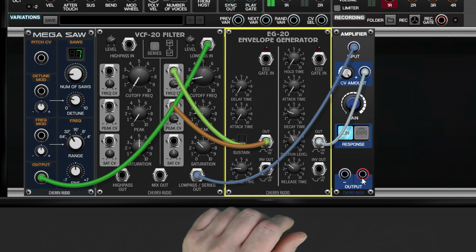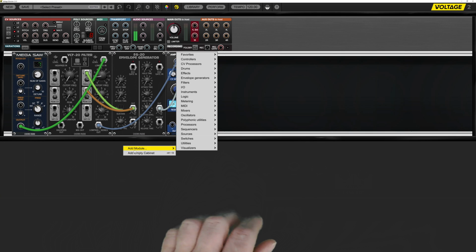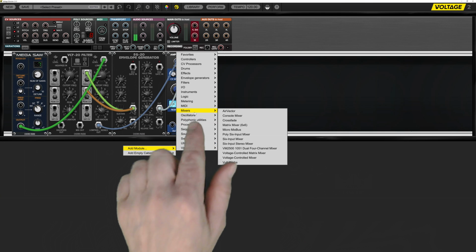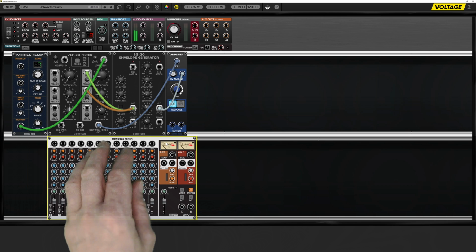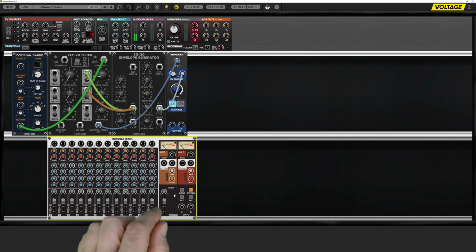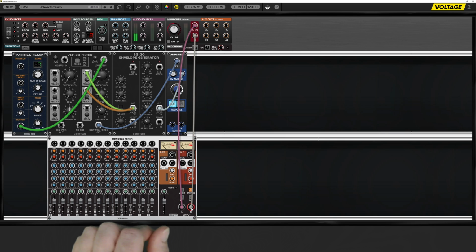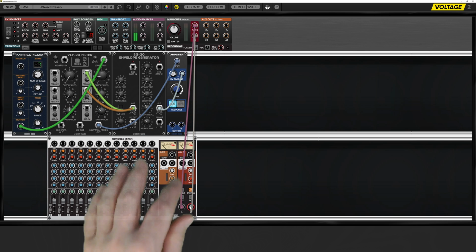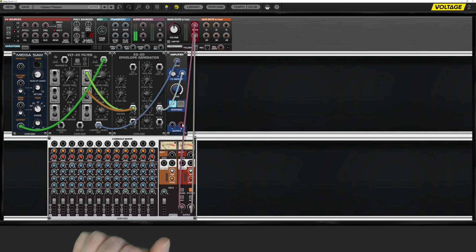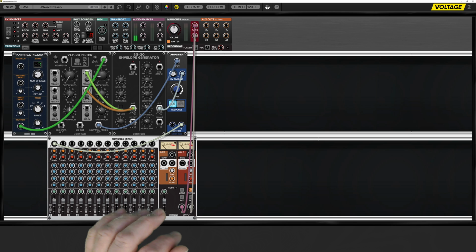And right, I'll tell you what I'm going to add now, because I know I'm going to be adding a few other things. So I'm going to want to add mixers. Let's have a console mixer. I would love to put this at the top, but unfortunately I find the cables really start getting in the way. So even though I've got auto move, I just find that a little bit annoying. So by having it at the bottom, the cables all come in and it leaves all the controls really easy to see. So let's grab that in to start with, and I'll tell you what else I should put on. Just going to put my limiter on to start with.